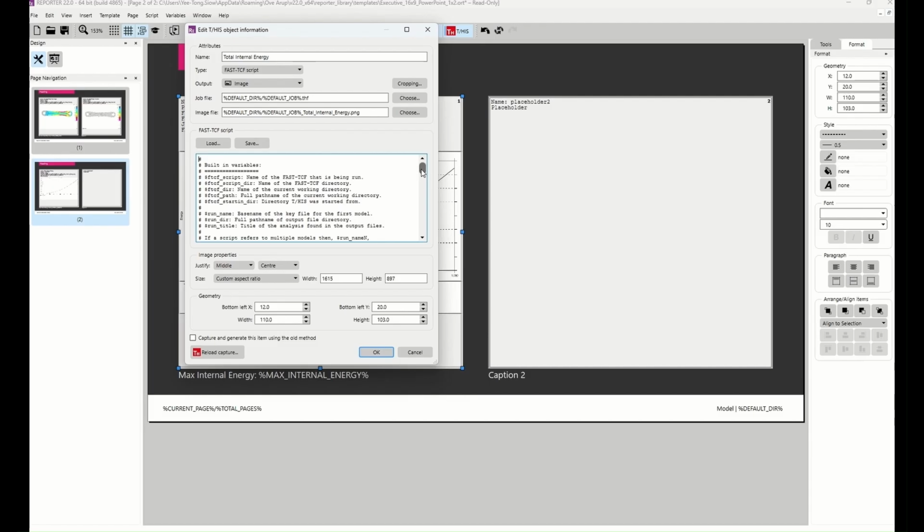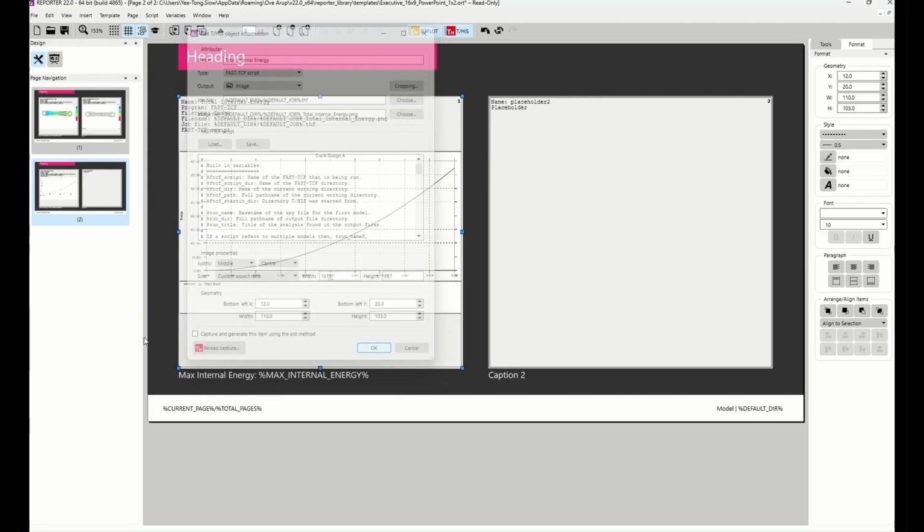And this essentially is same as the command file that we had just now for D3plot. So it's instructions so that if you run the reporter template again, it would just load this fast TCF script to generate the same graphs as you had before. Okay, I'm going to click on OK now.